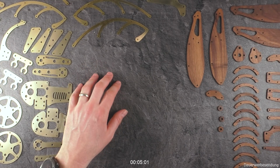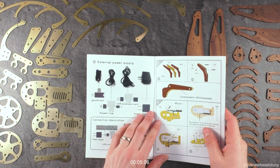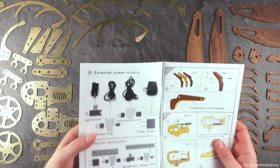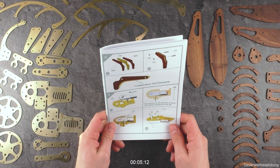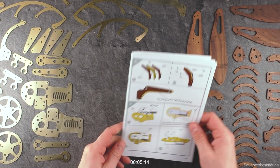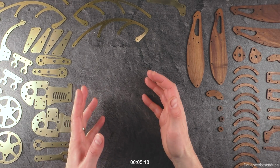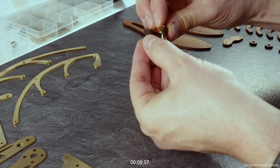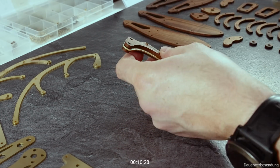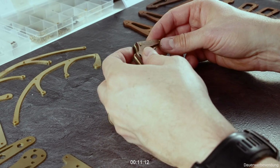So, and I'm gonna start now. I'm gonna take the assembly instruction. I'm gonna start with the first step. Assemble these 3 pieces here. I will put this one aside so it will be not visible, but of course I will follow the assembly instruction as intended. Here we go.